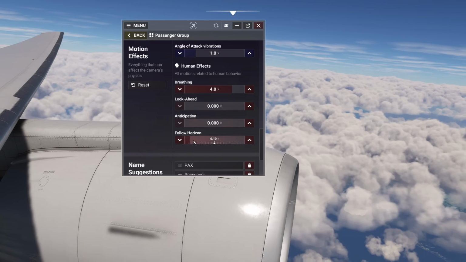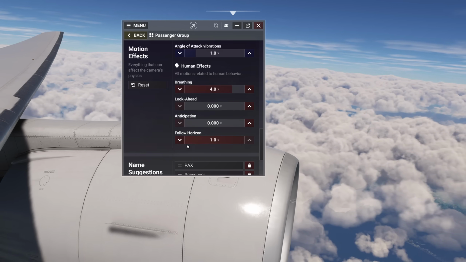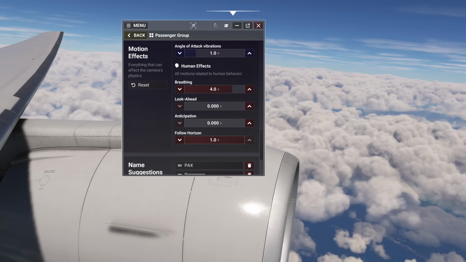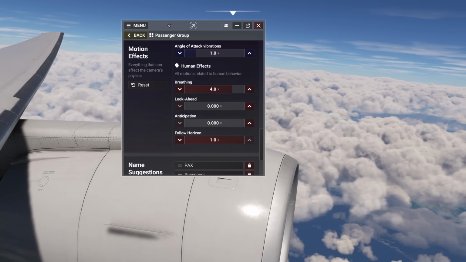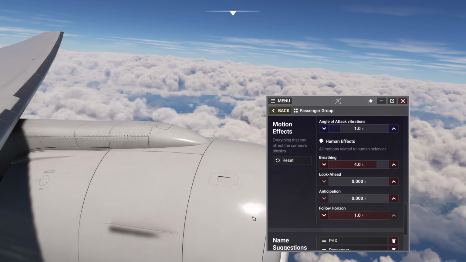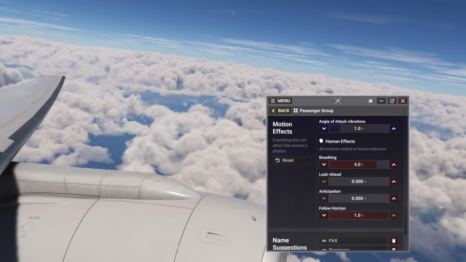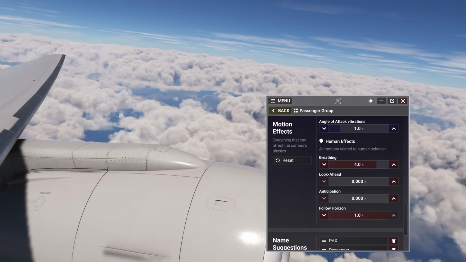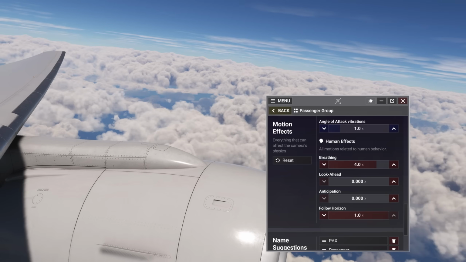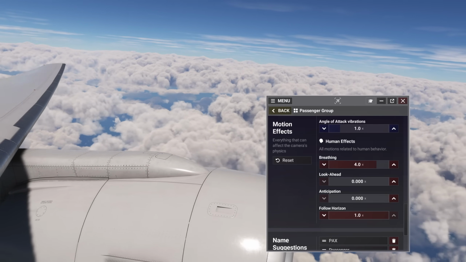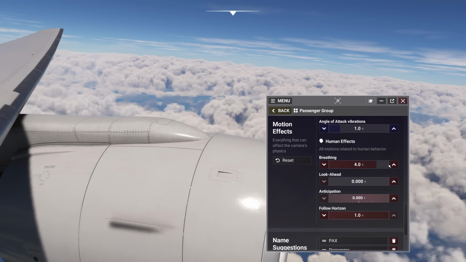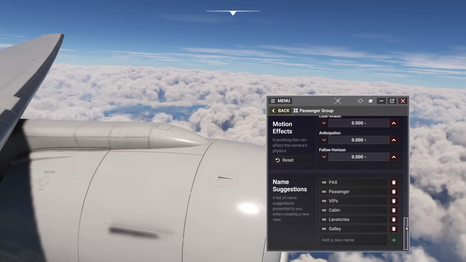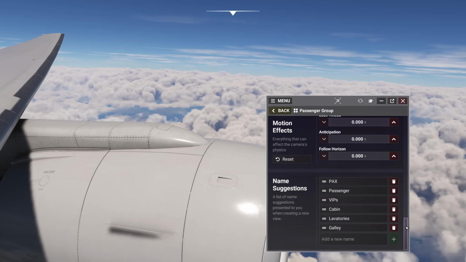And then you can change whether you want it to follow the horizon. So if I increase that, it just takes a second to kick in. Then the person will try to follow the horizon. So again, if I take the autopilot out, you'll see that. There you go. They're generally leveling their head to the horizon. This could be useful, I think, for aerobatics. It could be quite cool if you want a stabilized sort of view, something like that. Yeah, I like it. But I'm not going to use that for my person. I'm going to keep it more of a half person, half mounted camera view.